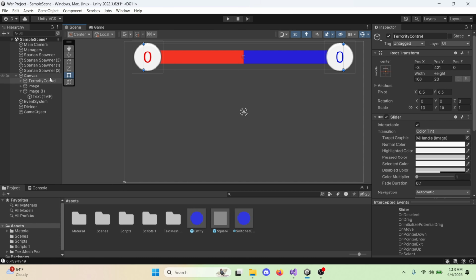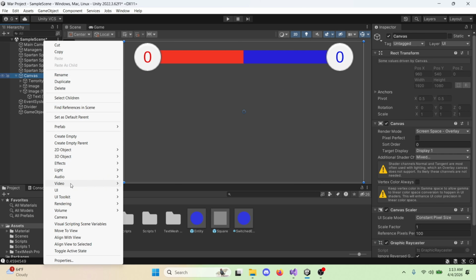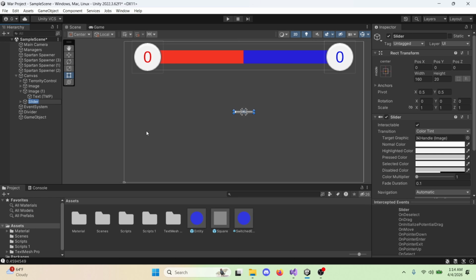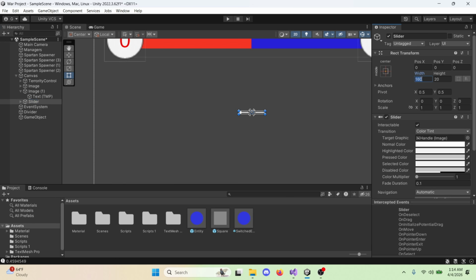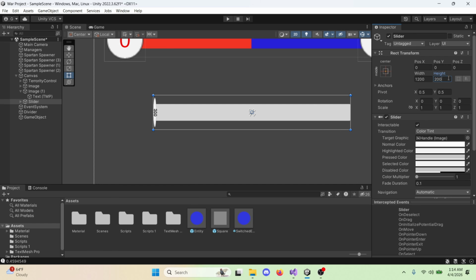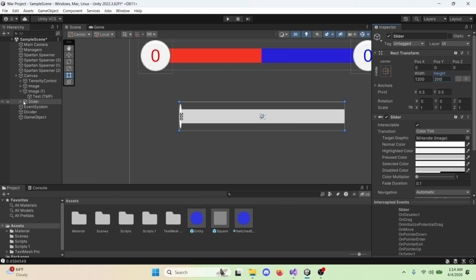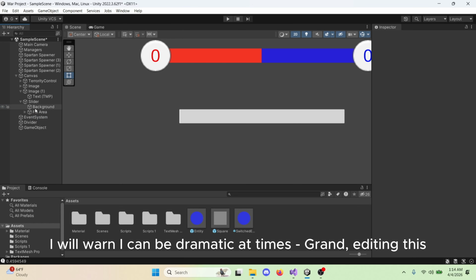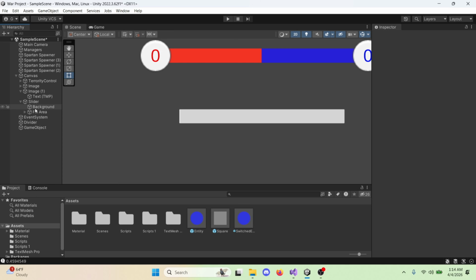Well, it's quite simple. First, you go to canvas, you go to UI, which is where you'll find all the UI. You go to slider. I'm now just going to mess with the values. Width 120, height 200, and you have this. Now, we're going to gut this a bit. We're going to remove some of the things we don't need. Handlebar, we don't need. And actually, that's pretty much it.